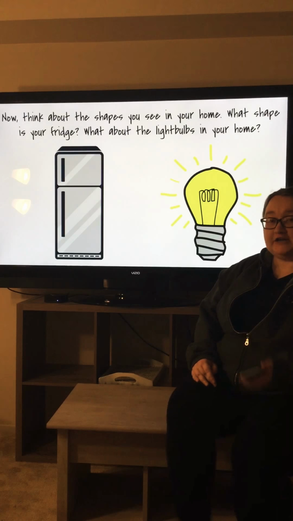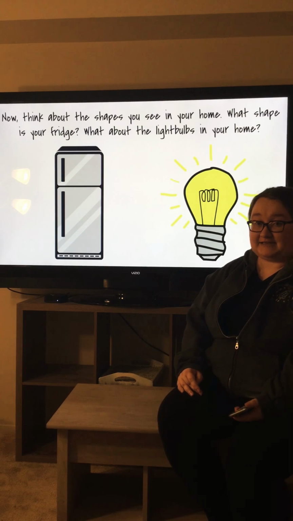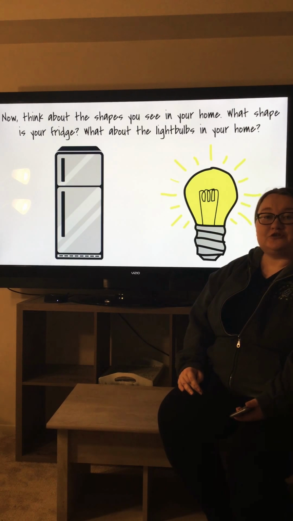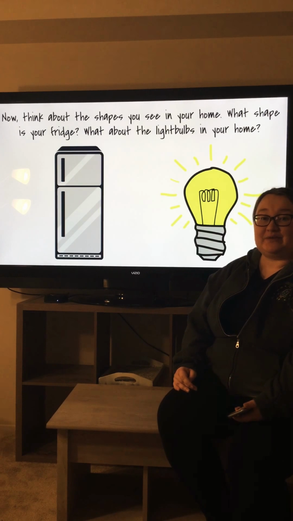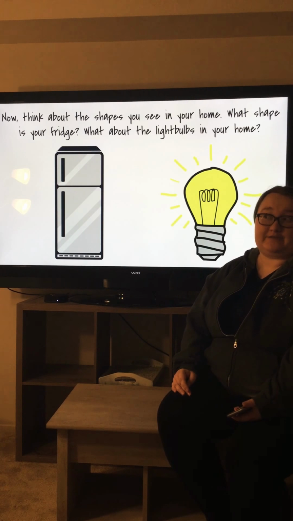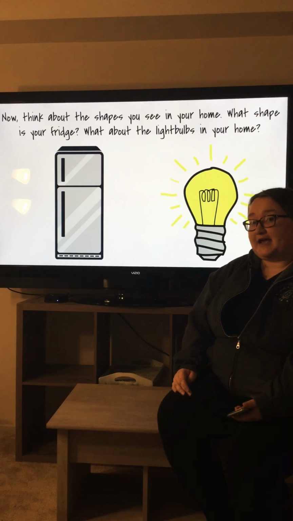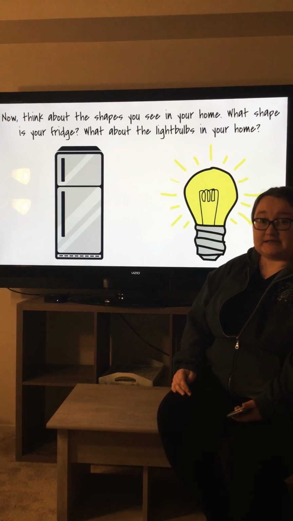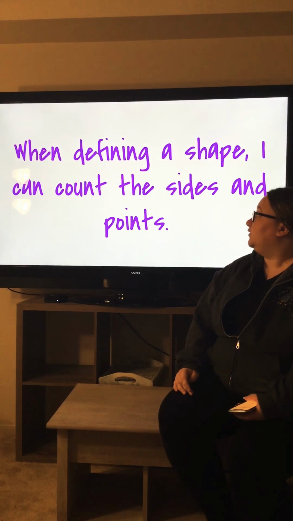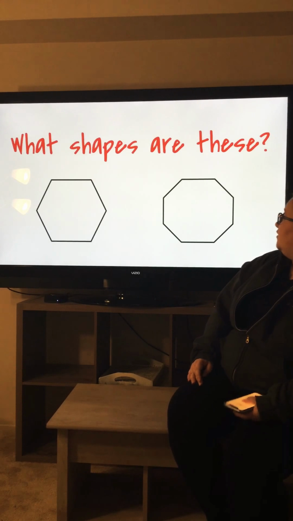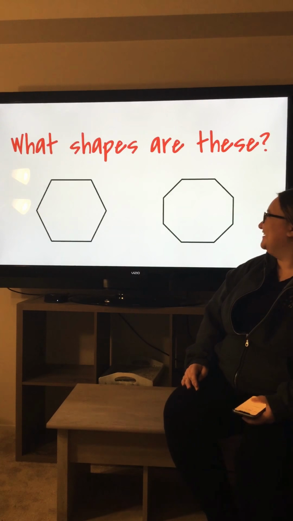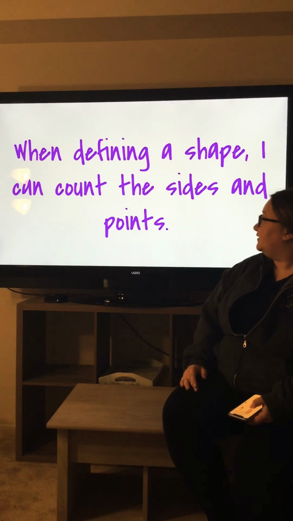So before we go on to our language arts, I'm going to explain the activity to you. I want you to use household items, things that you find in your house, and I want you to build 5 different shapes. So we've talked about 7 right now: square, rectangle, trapezoid, diamond, hexagon, octagon, and, oh, what was the last one? Triangle, of course. It's been a long day, kids.